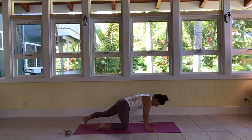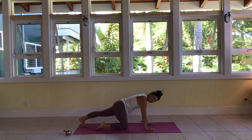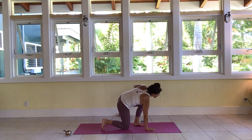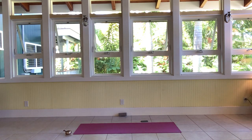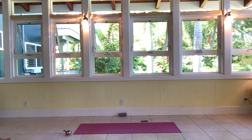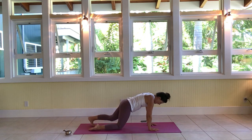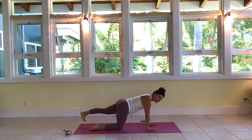Tuck left toe under and just rock forward and back. As you rock back and forth, feel release. And then come to neutral. Press the right heel back, hamstring up, square shoulders and hips.